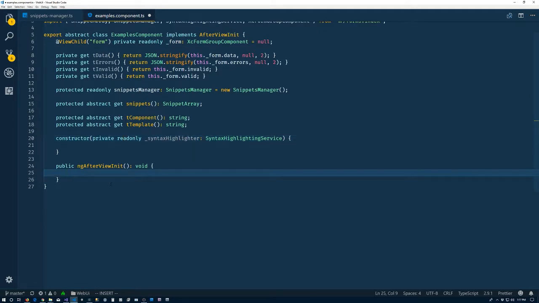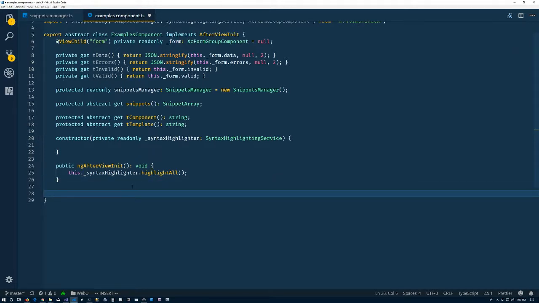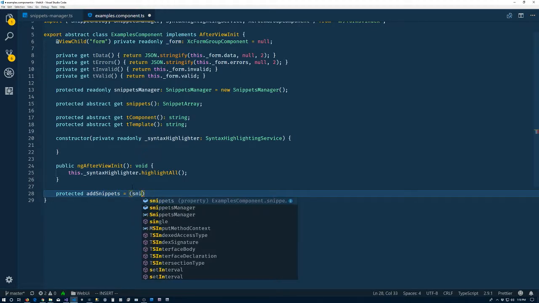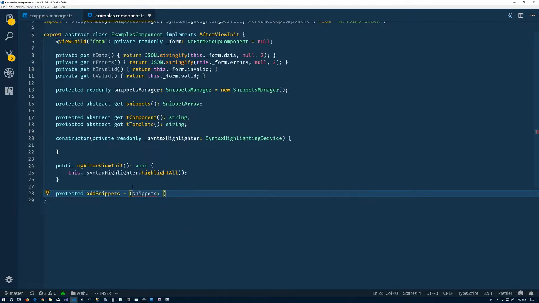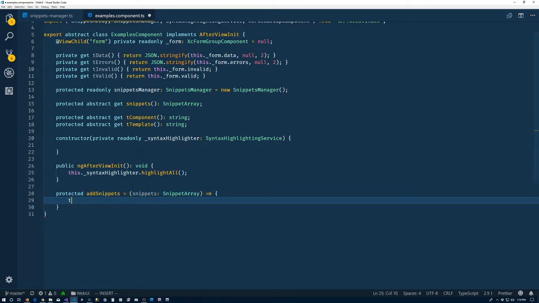After view init here, we want to say this dot syntax highlighter dot highlight all. Perfect. Last few things here, and protected add snippets. Snippets will come in. Snippets will be a snippets array, and this dot snippets manager dot add snippets.